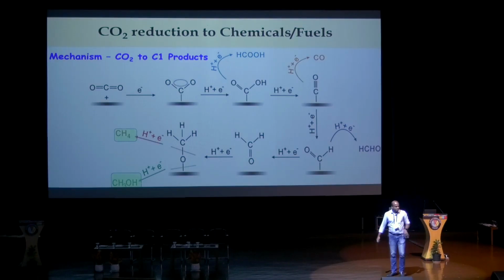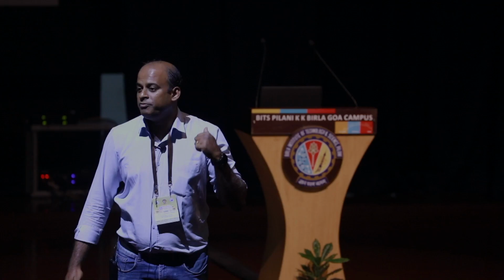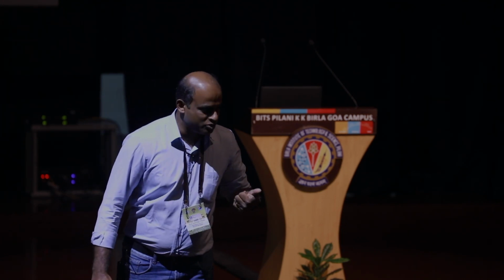So I will take you through the first step, CO2 to C1. C1 is carbon monoxide, formic acid, formaldehyde, methane and methanol. And if you look at the mechanism, it's very simple for a chemist, probably for outsiders it's quite complicated. But you can see that any of these products can be formed, depending on the way you design the catalyst. And I want 100% conversion, 100% selectivity, but practically speaking, it's difficult. What happens when it is not 100% is that it ends up in purification cost. That purification cost depends on what product you are getting.